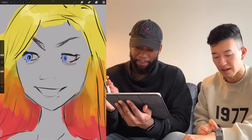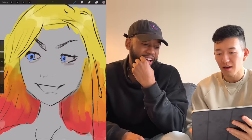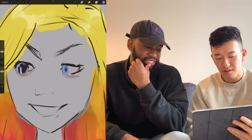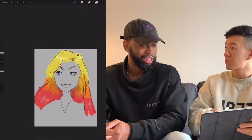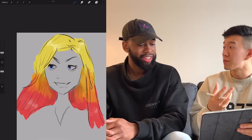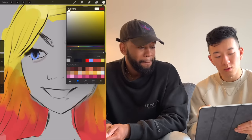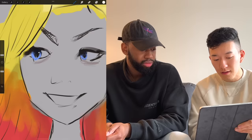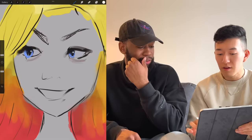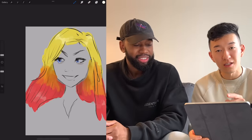Okay, you got 1 second left. Oh, okay. I'm gonna start the timer for 2 minutes. Now you see the eyes look a little bit crazed, because there's no shading in the eyes. You see with the darker top section? The eyes look a little bit more realistic, yeah. And this is what's called a highlight. Because the surface of your eyes is very shiny, you get a highlight on it. Just that little dot right there. Exactly, it makes a big difference.